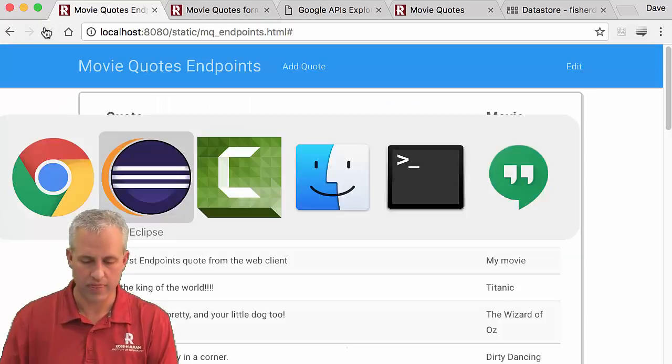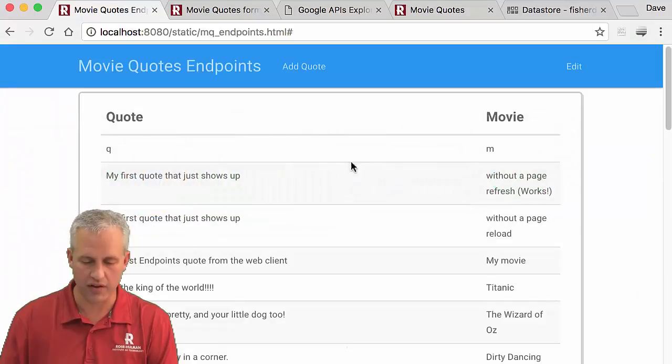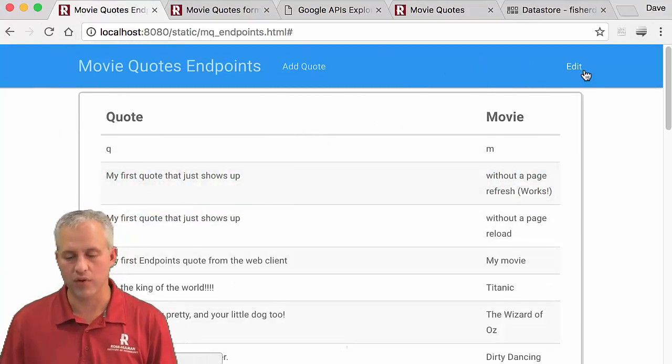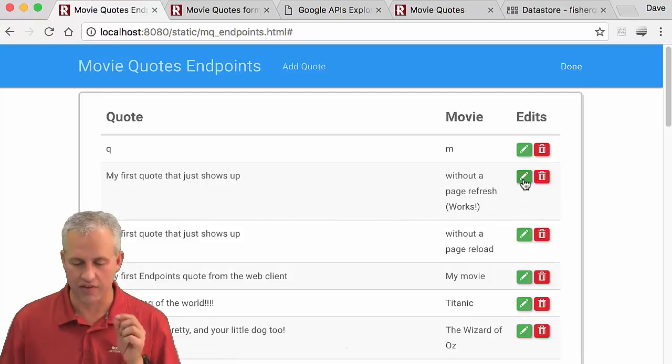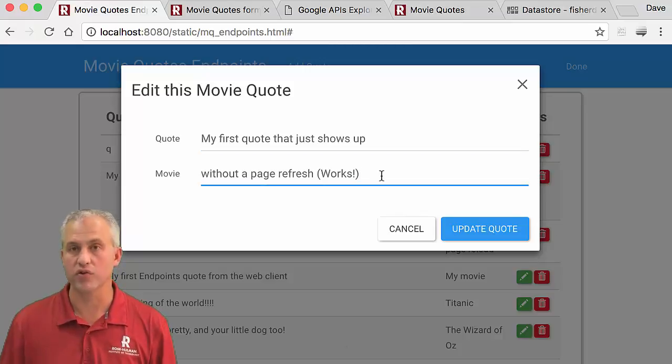So reload. Now it's going to try to get the data from the row, and it's going to try to make them show up on the dialog. You're going to know if it worked or not real fast, because if those two inputs are empty, then things went badly. So I click on edit, mine worked, right? You can see that it filled this data in here, which is great.